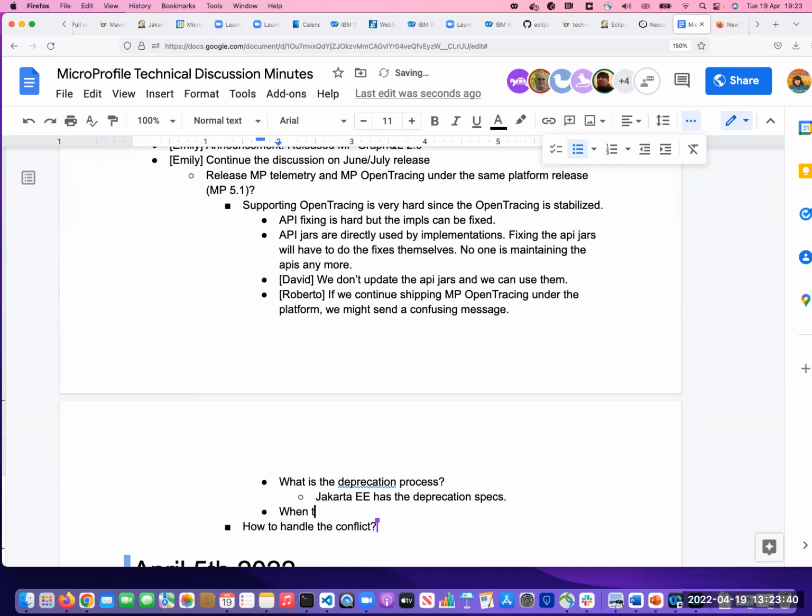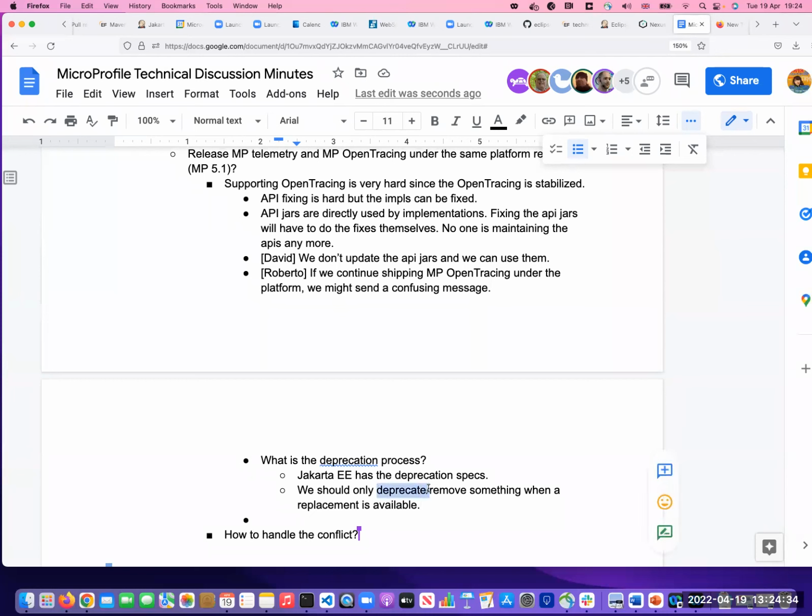I think that we need to clarify something here, because I think that we're mixing different, or at least we have different understandings of different wordings. So what does it mean to deprecate something in MicroProfile? What does it mean to remove something from MicroProfile? Do we have a clear understanding of each of those statements? Because I think that all of us have different understandings of what all of these things mean.